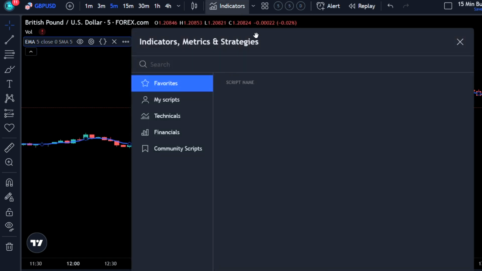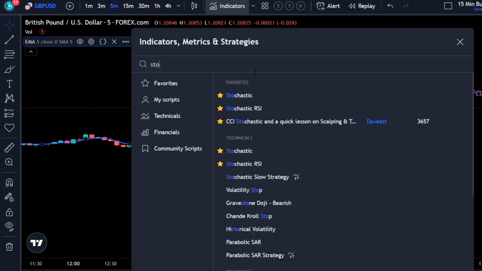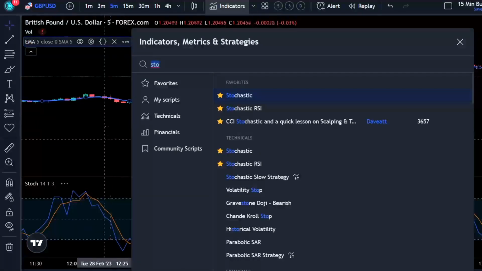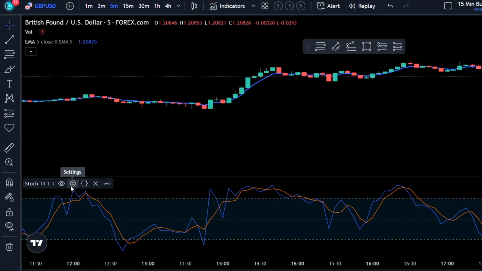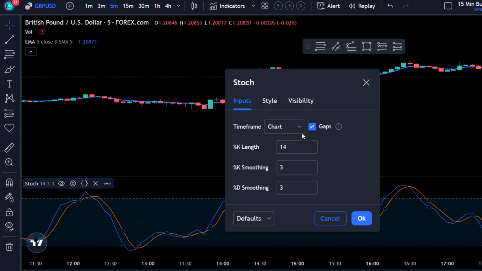The second indicator that we're going to use that's free, so click here on an indicator again, is just the stochastic, simple old stochastic. And we're going to make some changes over here as well. So let's go into the settings for the stochastic right here. For the smoothing, instead of 1, we're going to make this 3 so it gets a little smoother.